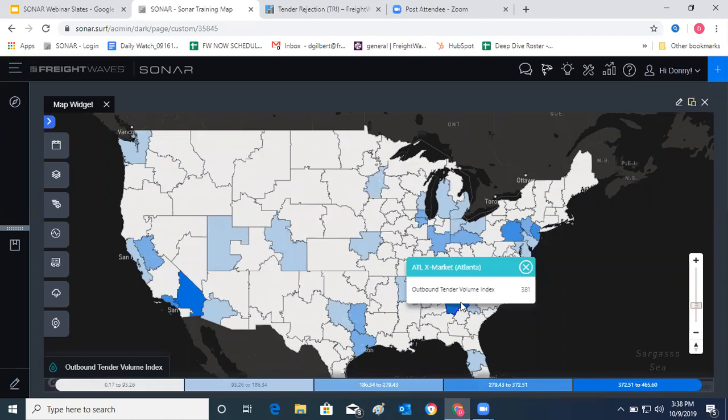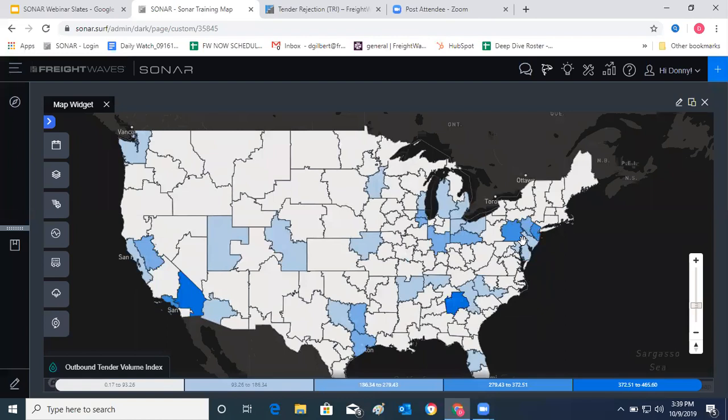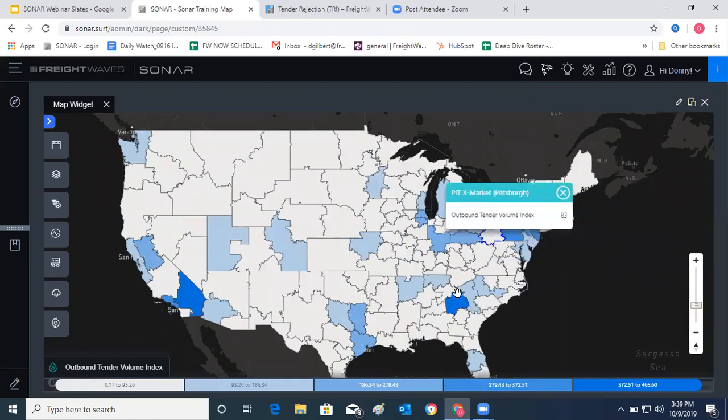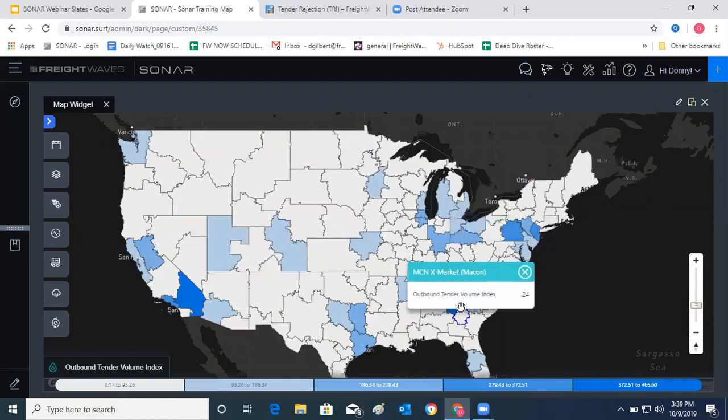And if you're booking large carriers, understand that right now, when the markets are kind of down, they want to run their trucks to areas that have larger freight volumes. So this would also identify the Midwest, the areas in the Northeast, and Atlanta in the South, that these are areas that have a lot of outbound volume. So they're going to want to keep their trucks running to these markets because they're going to have an easier time getting these drivers out. This has nothing to do with price, but it lets you know that there's a lot of volume so you can keep your trucks rolling.